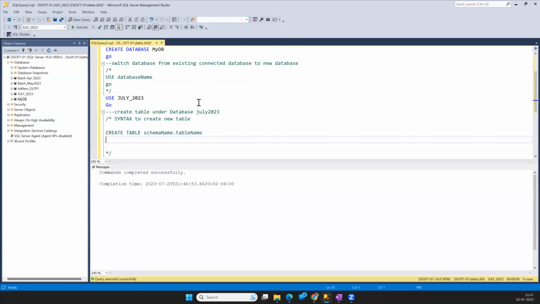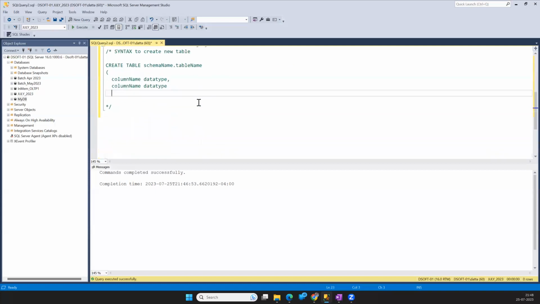Okay. Then bracket open. And then you can write here column name, data type, comma, then column name, again one more column name, because one table can have multiple column names, then another data type. Like this, we can have any number of column names here, and after that you can close the bracket.